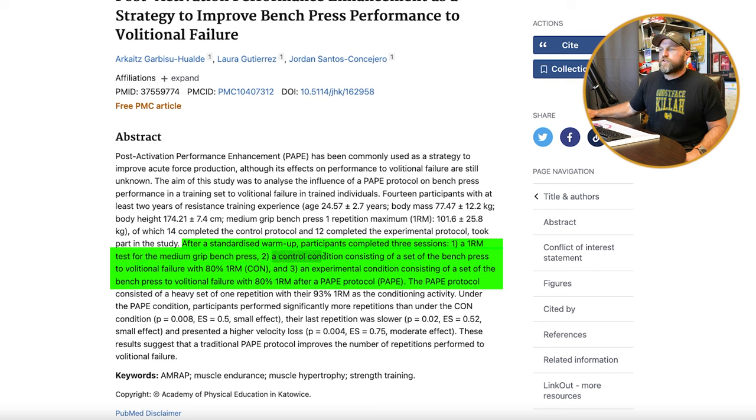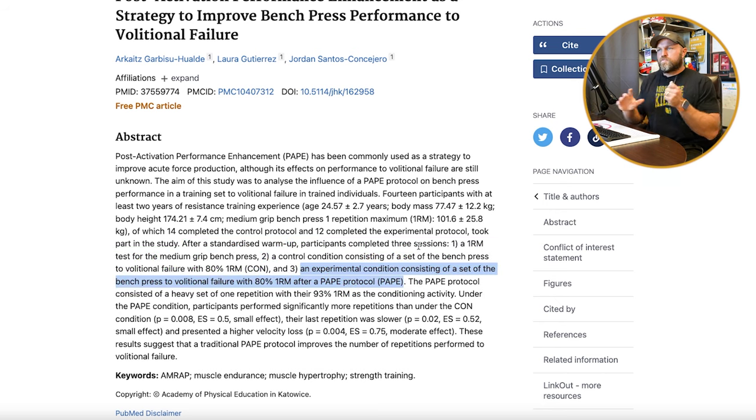And then they're gonna do a control condition consisting of a set of the bench press to volitional failure at 80%. And then comes the experimental conditioning. So this is gonna be the cool part. This is something that you guys can do today to actually improve your overall bench press potentially.